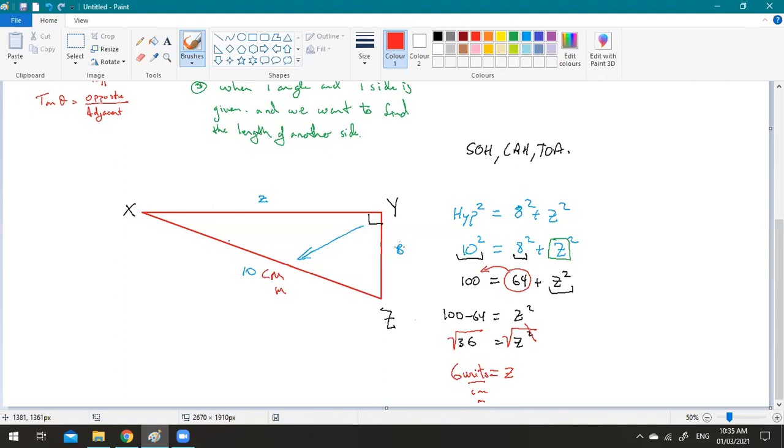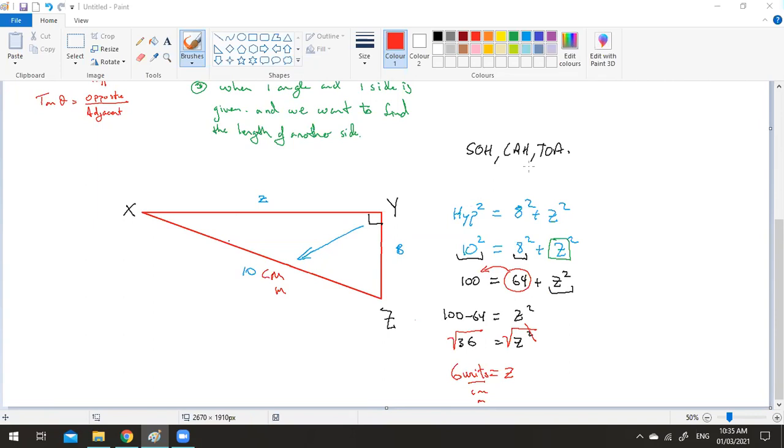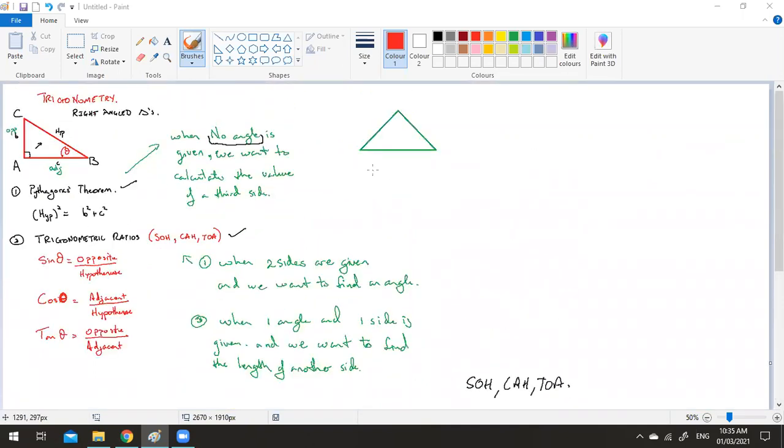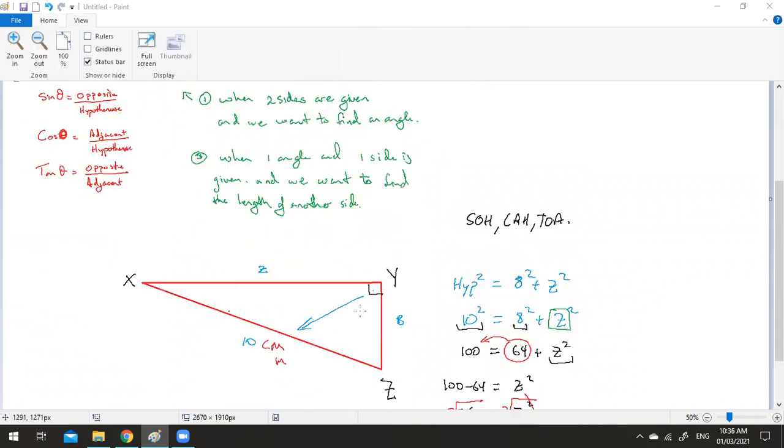Do you all understand right angle triangles now? Yes, sir. I understand. All right, I want to go on to the next set. I'm going to end the class quickly and start it back, so we could do the non-right angle triangles now. Yes, sir. All right, so I'm going to end the class and start it back. Okay, sir.